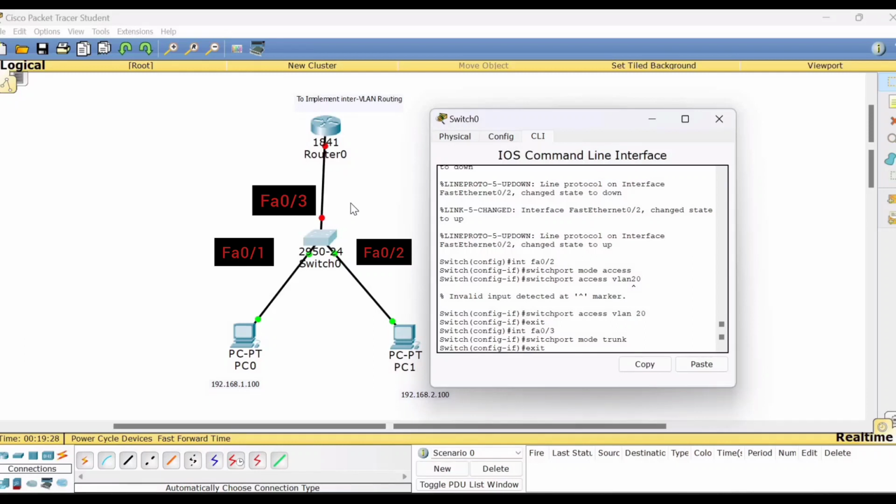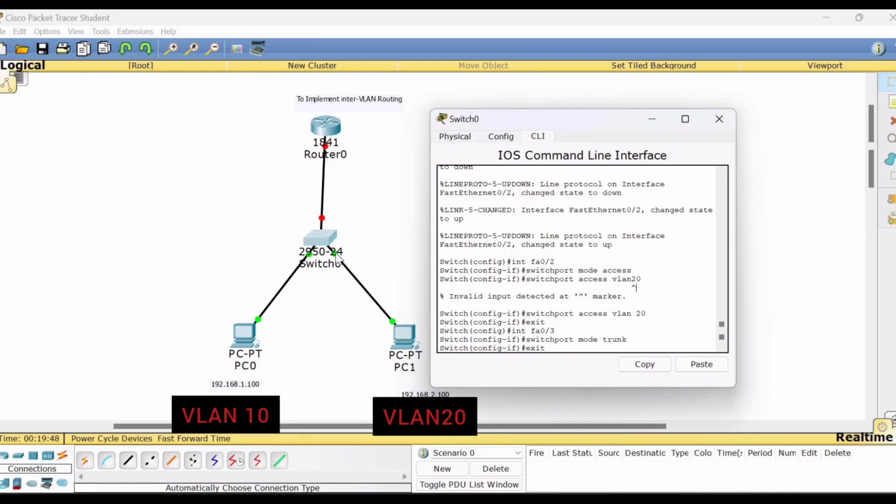Exit. So what you have done here is, you have given the mode as trunk here, whereas for the other two, the ones connected to these VLANs, you are giving access. The one which is connected to PC1 is in VLAN 10, and the other is VLAN 20, so those interfaces you are giving as access.